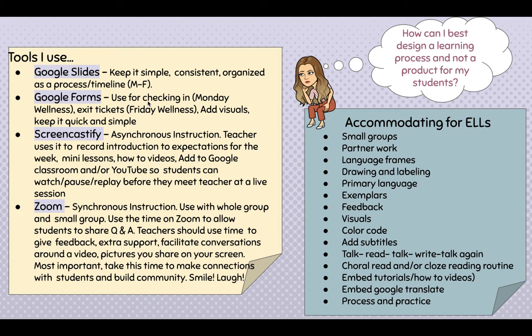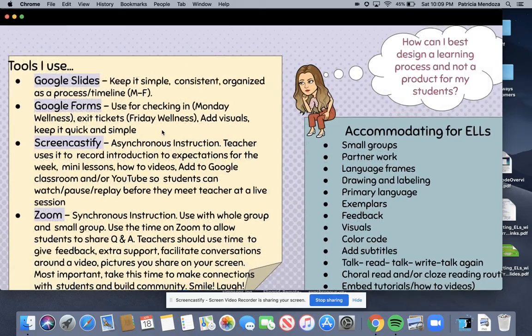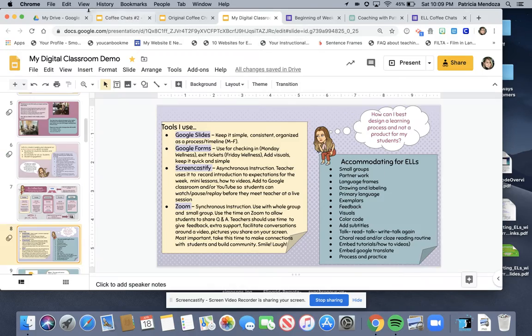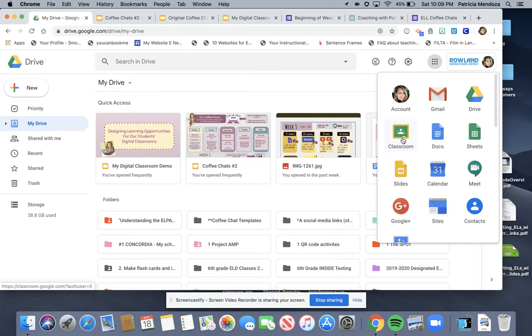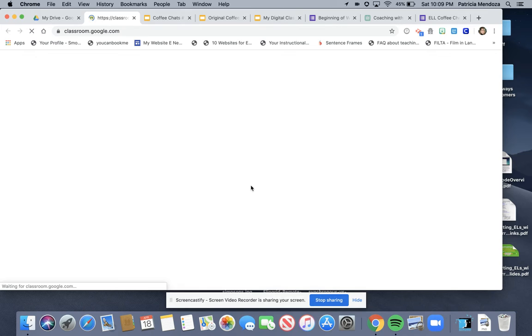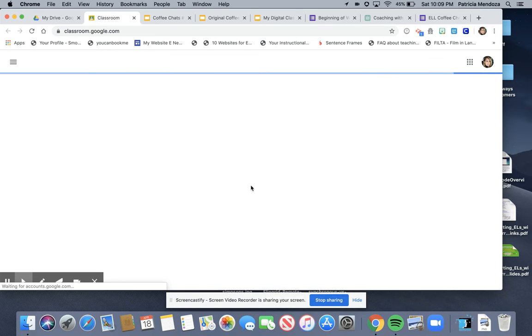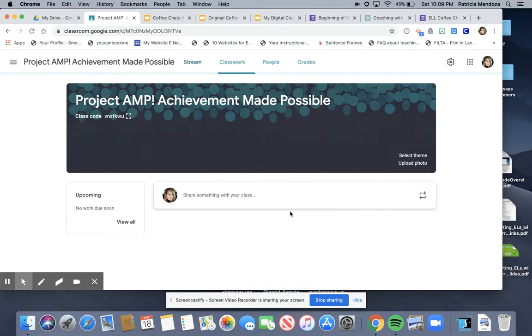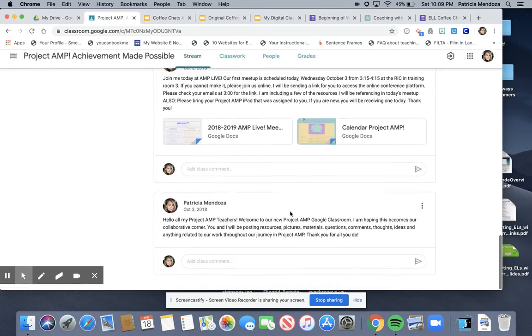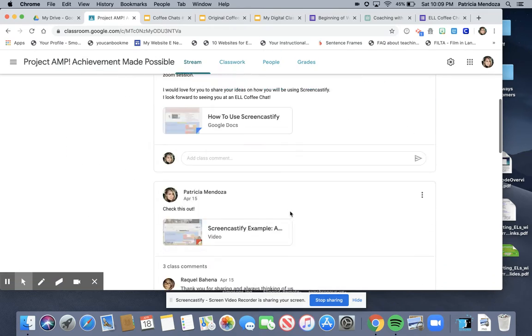And I'm also using email, and I'm also using Google Classroom to post this. And what I want to show you, with Google Classroom, is from having a conversation with some teachers and talking to me about how it could be difficult for their students to find that one thing that they shared that one time, because the kids are having to scroll down and look for things and they could get lost in all this.